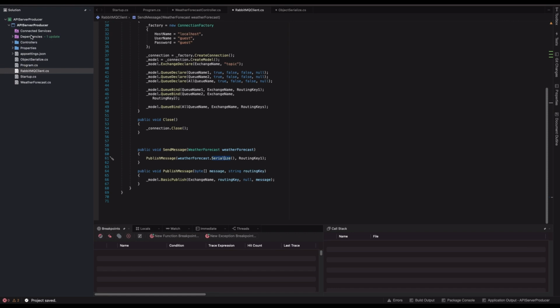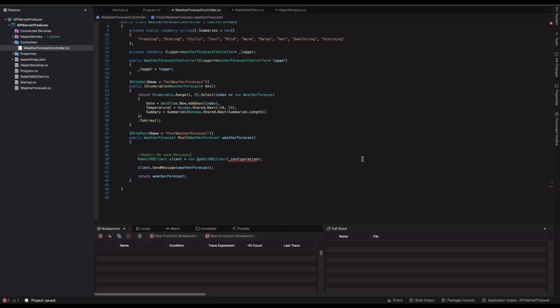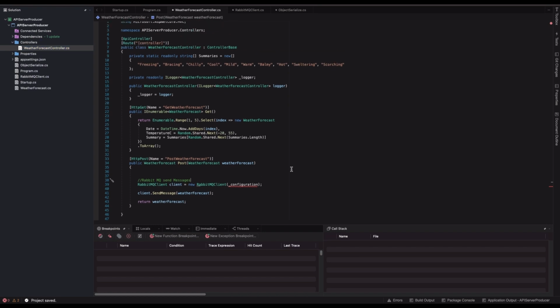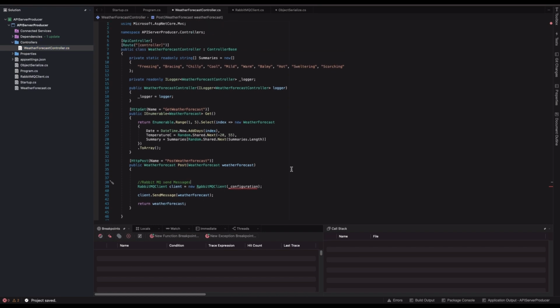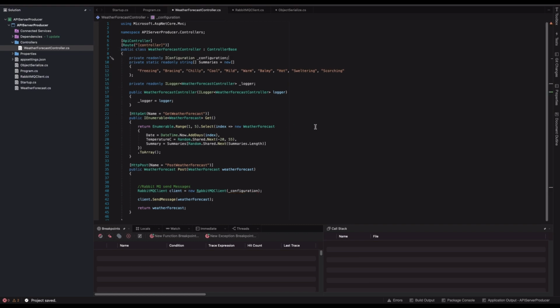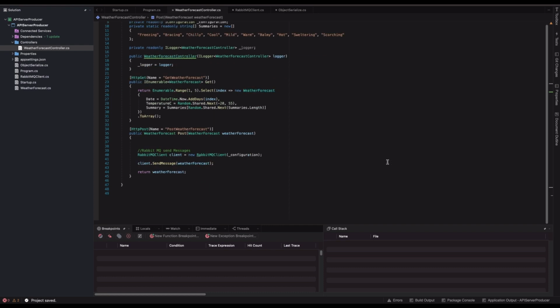Now let's go to the controller. Here it is still giving an error for configuration, so I'll declare the configuration so we are not getting that error. I declared that configuration directly, so the error is gone.